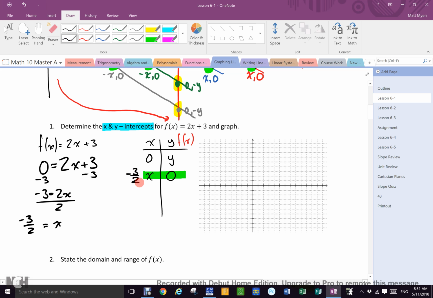Is everybody cool? Does that now give me an x and a y value? This is a yes or a no question. Yes, I could write it as negative 1.5. If I have an x and a y value, can I put it on the graph now? Yes. The question now becomes, and I haven't taught you this, should I put it on the graph now?